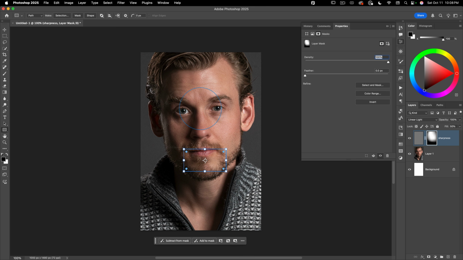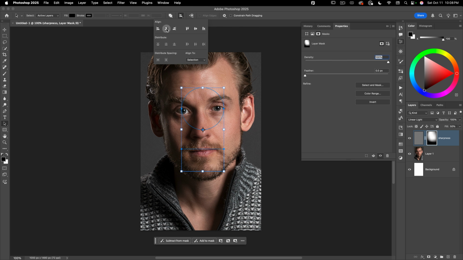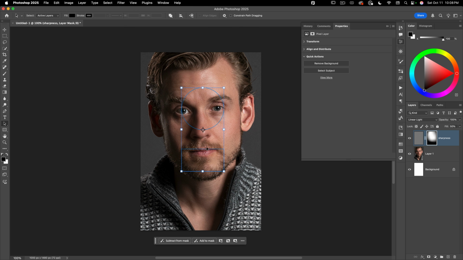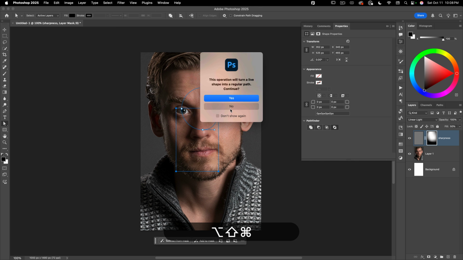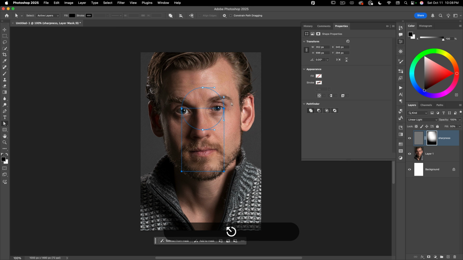probably about like so. And then if I go onto my path selection, select both of these, I can use the alignment tool to center them. And then what I want to do is select this bottom one, kind of drag up the top here, hold down Shift and Command, and then also hold down, oops, I don't want to do that.